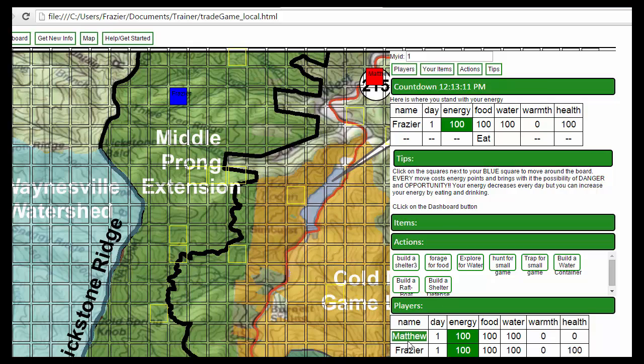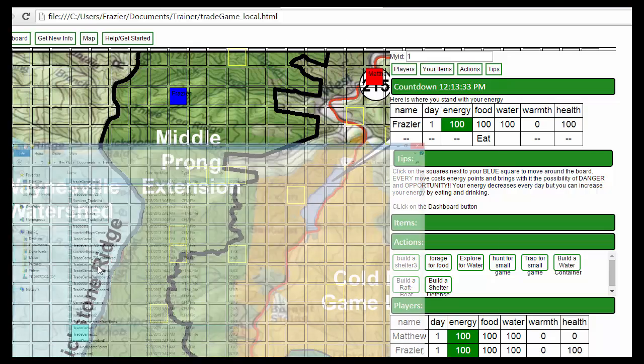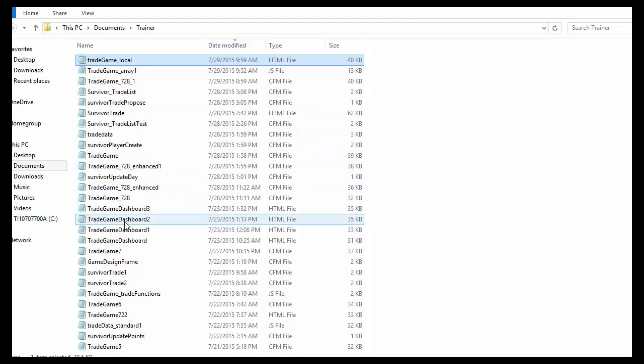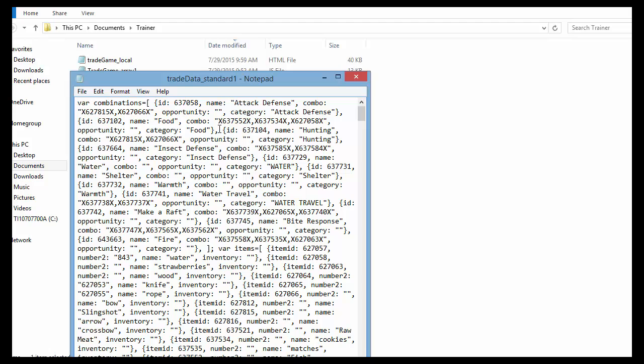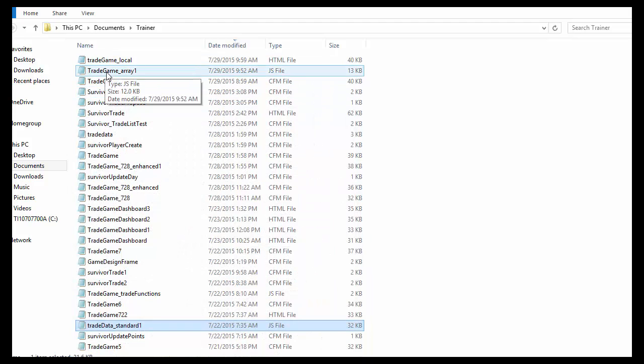But what it's done is create a new item in the array. This presumes a knowledge of JavaScript, and we talk about using these arrays. Arrays are ways for you to store information, and everything here is in an array. Let's take a look at what that array looks like. So this is what an array is. Oh, that's an ugly array. This is what an array looks like.